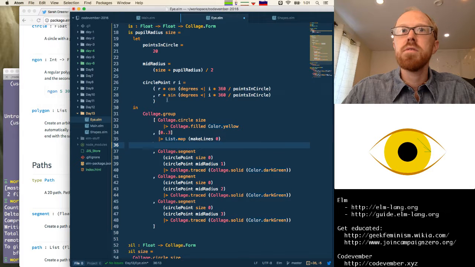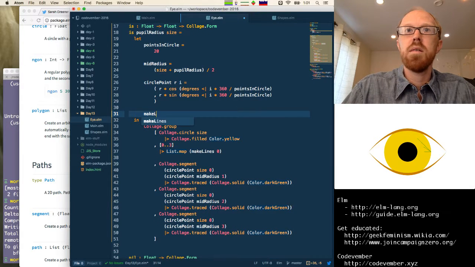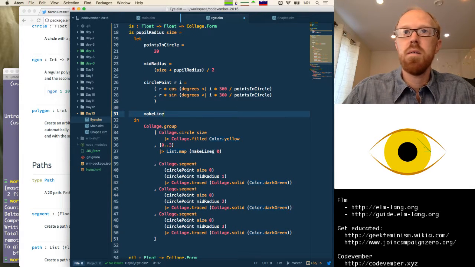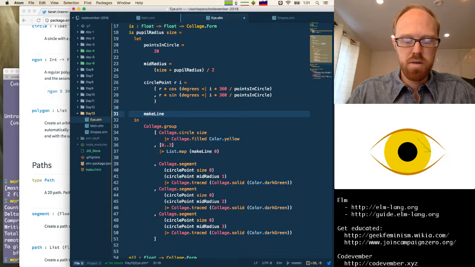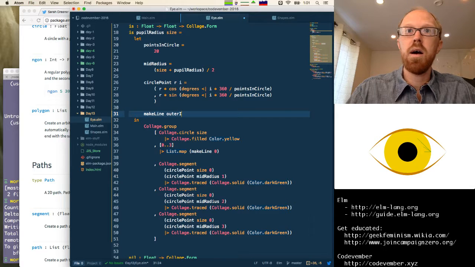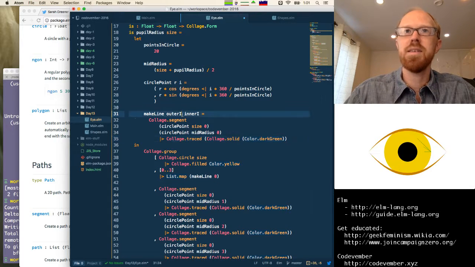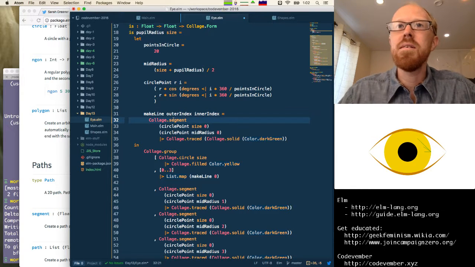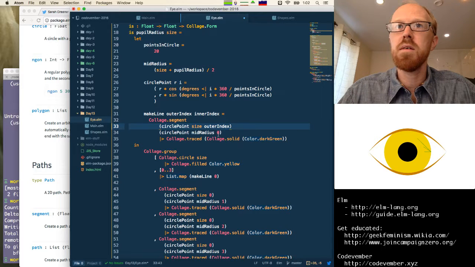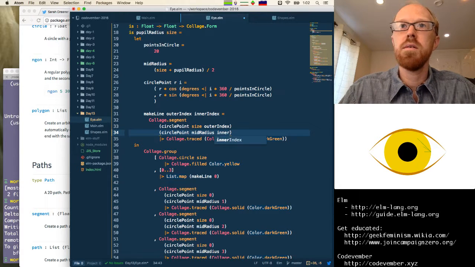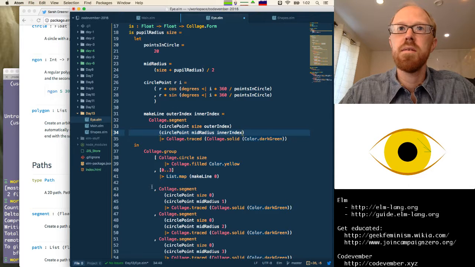So then this becomes make line, just make line. This takes two parameters, the outer index and the inner index. I guess I should call these index since I'm talking about this. So then the outer index goes here, and the inner index goes there.